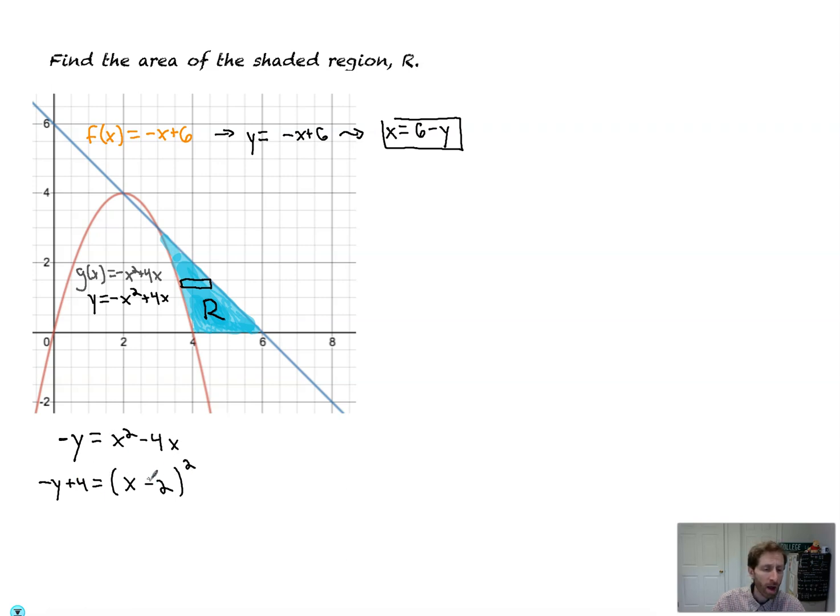So this is going to be gnarly. I'm going to take a square root of both sides. So that'll be plus or minus the square root. So plus or minus the square root of y plus 4. Yeah. This one gets tough.